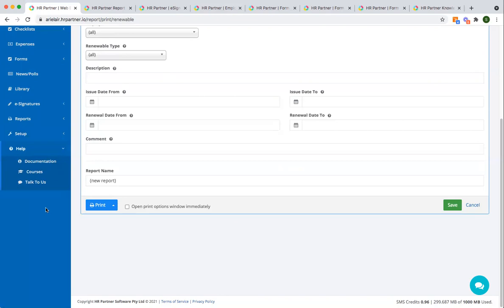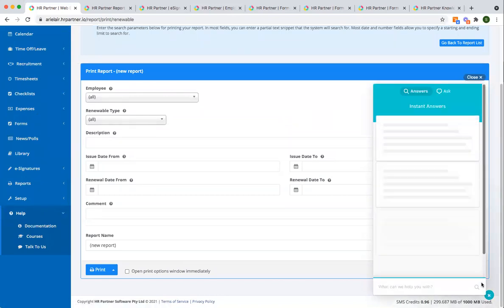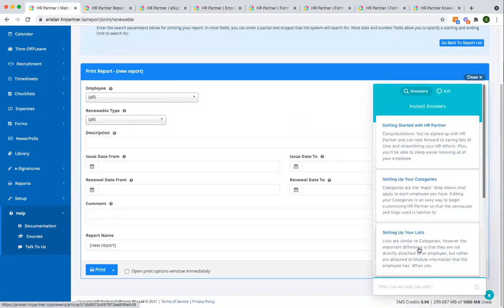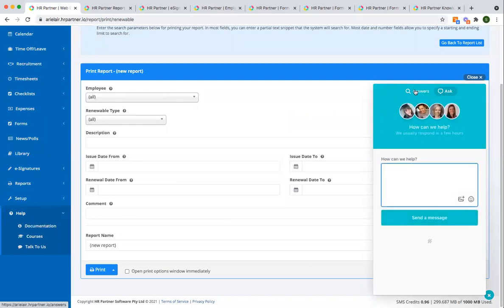If at any time you have any questions about the system, you can go to our Help tab and view additional documentation, or you can chat us. And in every window in the bottom right-hand corner, there's an Aqua chat bar where you can expand that menu option and you can get some quick answers, or you can send us an email and our team will help you as best as possible.